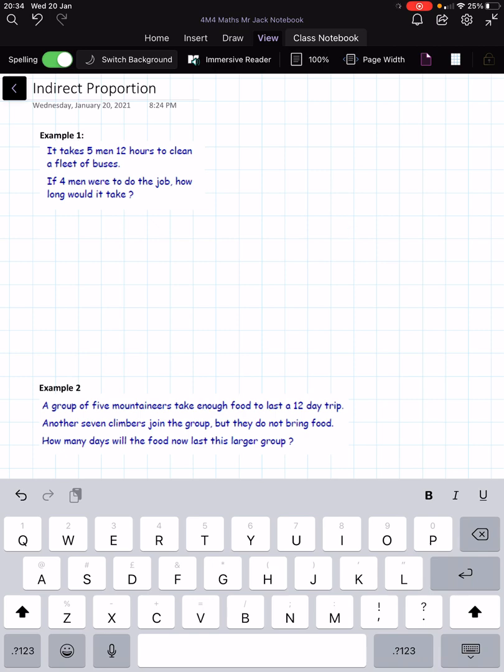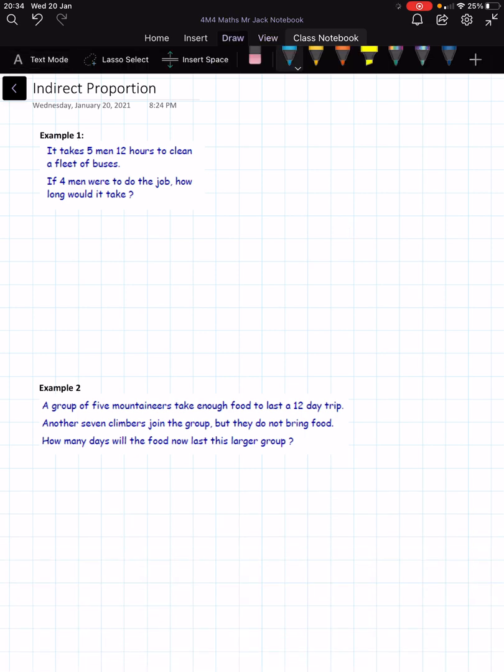So there's a couple of examples on this page for you here. I am going to work through these. We're going to stick with the cross way of laying things out, but you're going to see a little bit of a difference. In the last examples we've been consistent, where we've multiplied on one side, we've done the same on the other as we've moved down the table, or where we've divided, we've done the same. What you will see in inverse proportion is the opposite effect. As we go in one direction, on one side you might multiply, on the other you'll divide, and vice versa. That's the difference with inverse proportion.